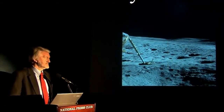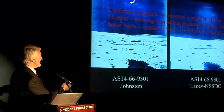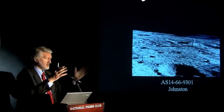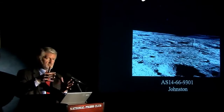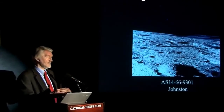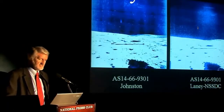This is another frame. This I found just a few months ago. Alan Shepard, if you go back and look, he was standing to the front of the LEM when he took this picture with Mitchell. He scanned from the hard copy print, which he loaned me back in 1995 when we first met, and I had access to his archive in his home, apart from a lot more film that he sent to the university or took to the university. And this, if I'm right, is a comparison.